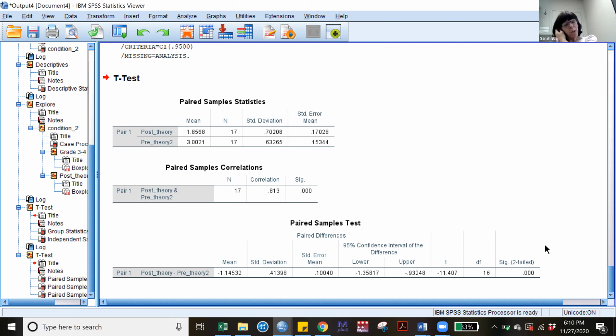So there's a lot more that we could do with this, including look at the effect sizes, but for the sake of time, we're not going to do that. We can either cover it in another video by request, or leave it to your own hand calculations, which are quite straightforward and have been covered in class.